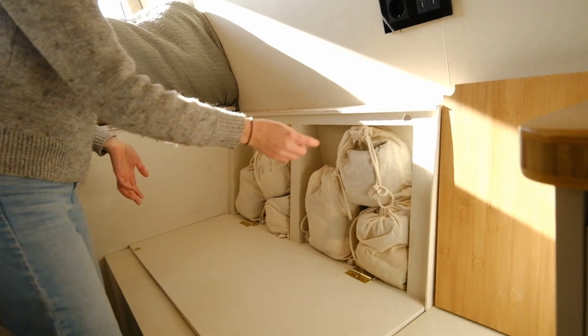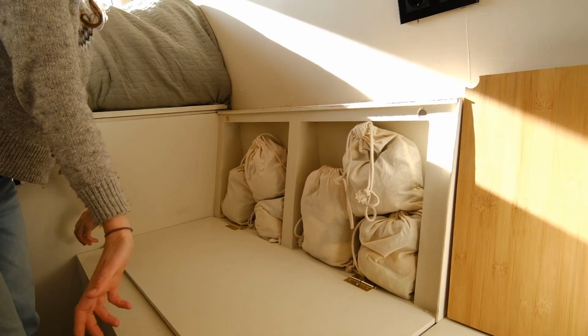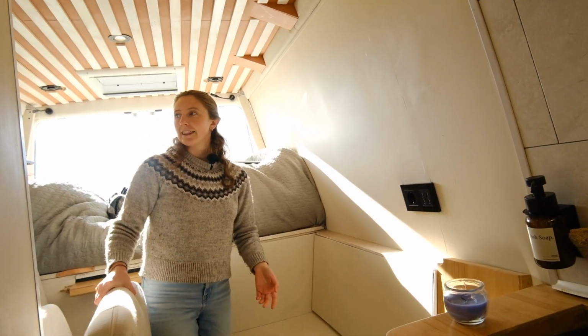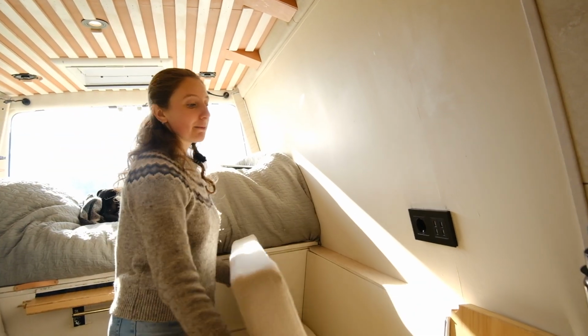And then in the back of the bench, again, it's all in little bags. Things like pants, socks, thick socks, underwear. It's just organized like that, and it's much easier to keep track of everything. And the other side looks pretty much the same. It's just got my partner's clothes in it, and I also stole it to put some of my jumpers in there.